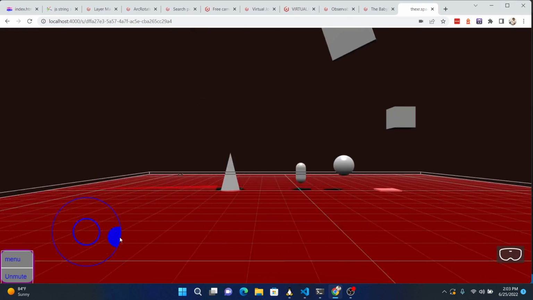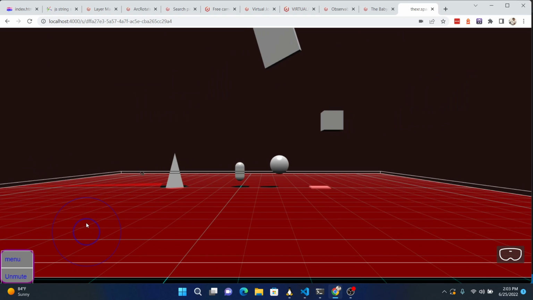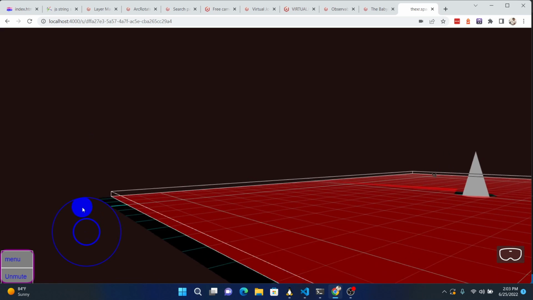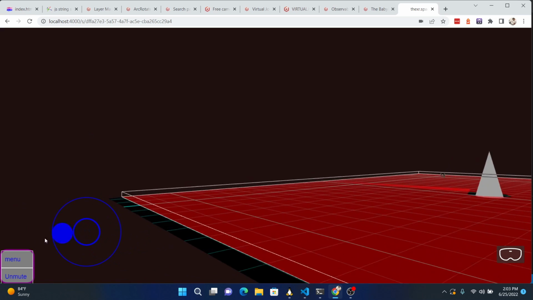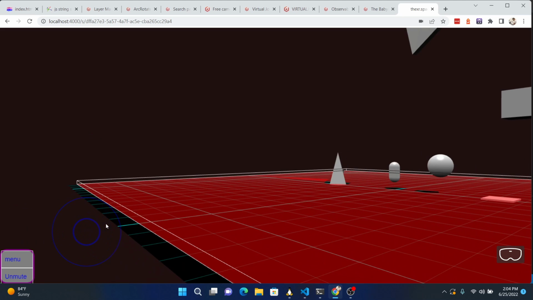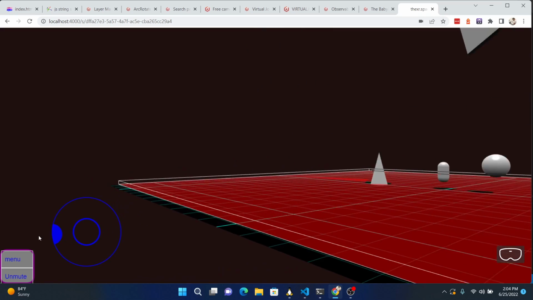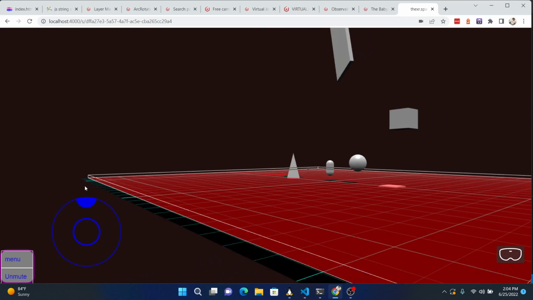That looks really good, actually. But what happens if I've turned and I want to go forward? I still don't go forward. I need to take into consideration I'm still going along the axes.